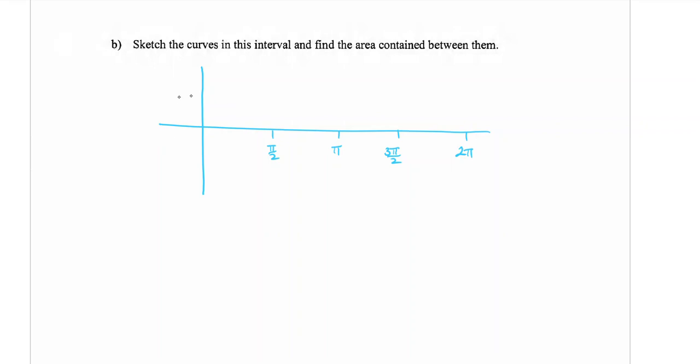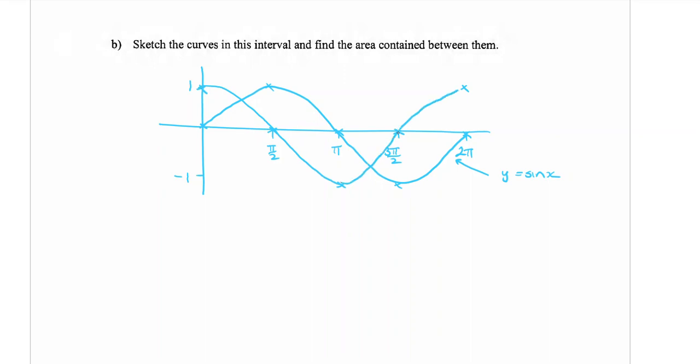Drawing. Sine, we got 1 and negative 1. Then I'm going to start with sine x. Sine starts at 0, goes up to 1, down to 0, down to negative 1, back up to 0. That is a little bit wonky, but there is my sine graph. Now my cos graph is going to start at 1, go down to 0 at pi on 2, then down to negative 1, back up to 0, and all the way back up to 1. Neither of these graphs have had a change in period or amplitude. They are very basic sine and cos graphs.